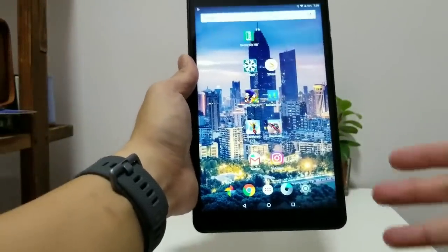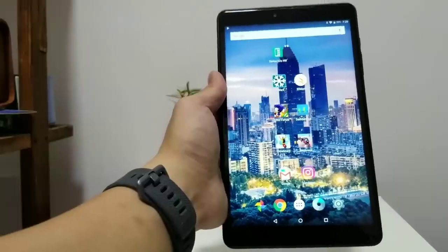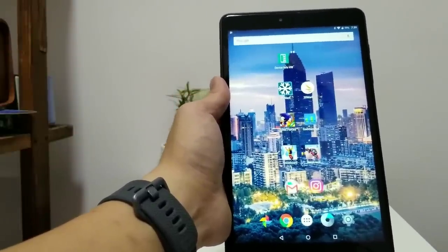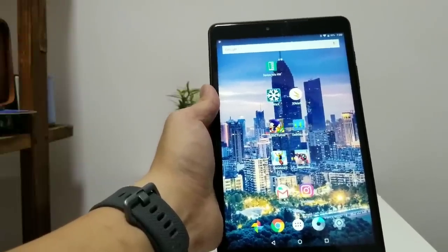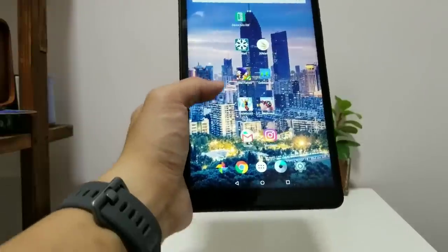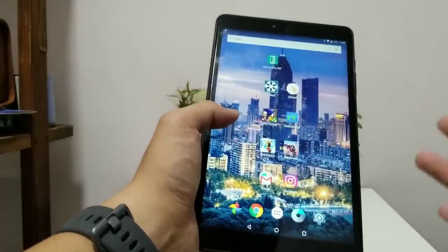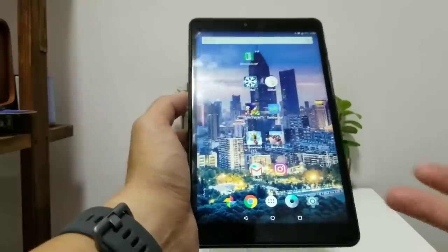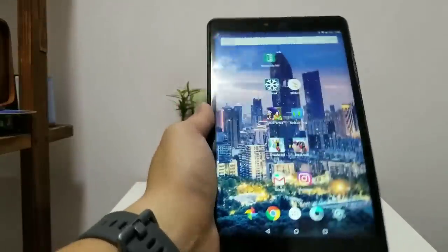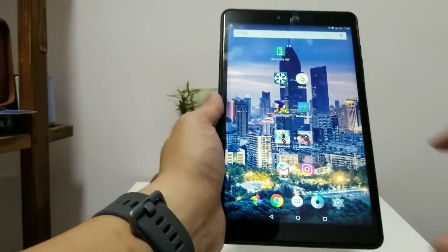So as mentioned, this is an 8.4-inch display with a resolution of 2560x1600 — a really densely pixelated screen. The processor is an MTK MT8173, an upper mid-tier processor, with a PowerVR GX6250 GPU specifically for gaming and graphics. As you can see, all the graphics on this game look great and frame rates run at an optimal pace. I put this tablet through some benchmarks and it scored pretty good — better than the T-Class T10 in a lot of ways.